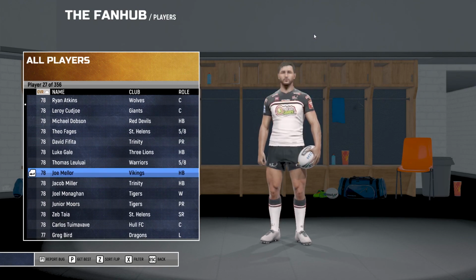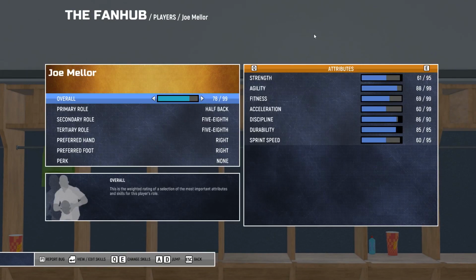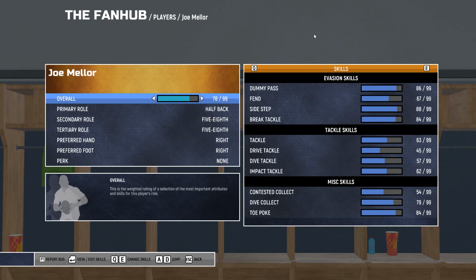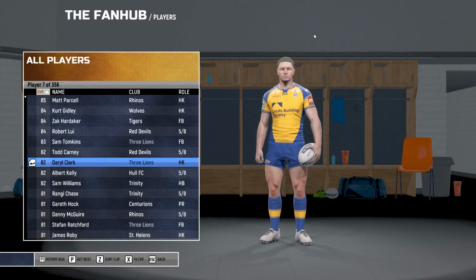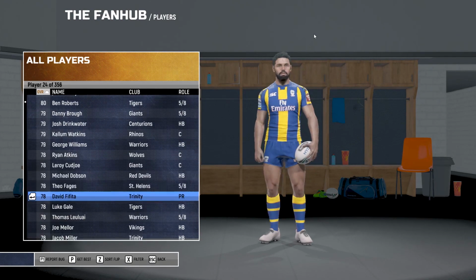Joe Miller, witness. Strength's pretty good. Acceleration could be a little bit higher. Kicking's probably about right, I would say. Passing's about right. Evasion's pretty good. Tackle. I think I agree with everything there for Joe Miller, to be honest. I'll get there in the end.